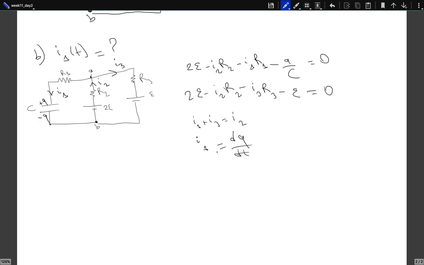If, as your friend had suggested before, we had chosen the lower plate to be positive and the upper plate to be negative, then when I1 is positive, the charge on the plate should decrease. That is, when I1 is positive, dQ by dt should be negative, and then we should have a minus sign over here. That sign over there becomes positive, but now that sign moves over here. So we have 4 equations and 4 unknowns. And what we need to find is I1.